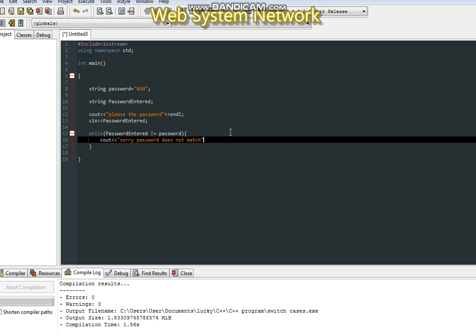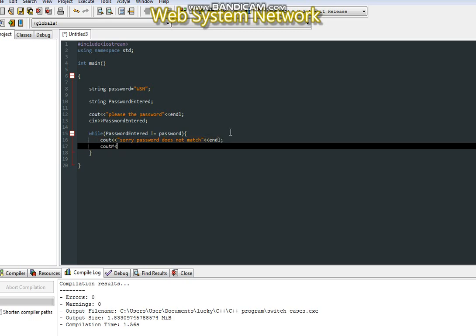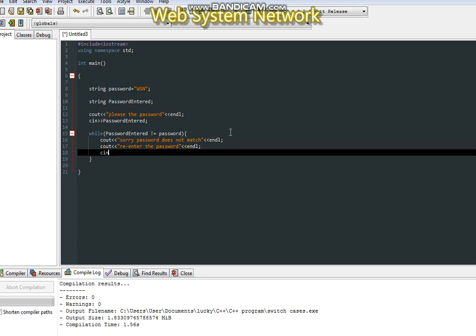End line as well, and let's tell them to enter a new password, or re-enter, that one would be much better. Re-enter the password, and then end line as well, and then we want to store that inside the password entered variable.